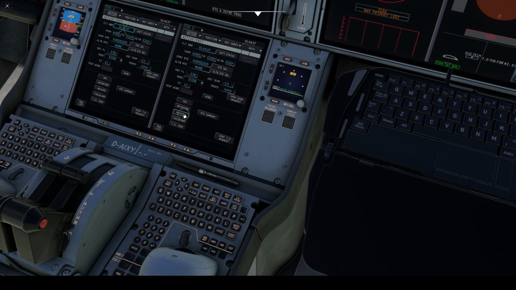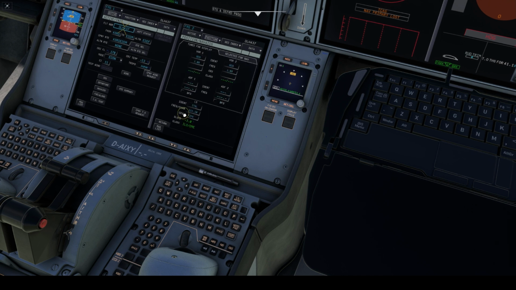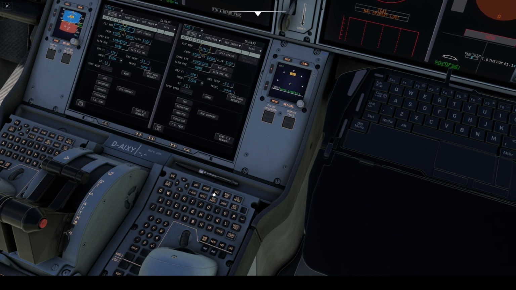portion of the FMS and we go to navigate. As you can see, everything is here in the init page and it helps us to have everything in order. It helps us complete all the FMS steps like that.